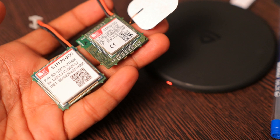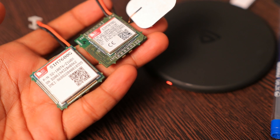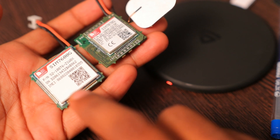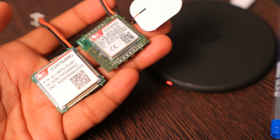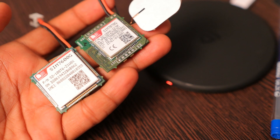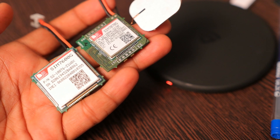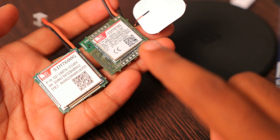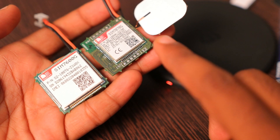Now let me show you the other side of the PCB. As you can notice, there is a difference between both PCBs because there are two variants. The first one is the Wildtrak V4MF, the LTE version, which has the standard SIM-7600G module. The other one is the Wildtrak V4MF NBM1, which means it supports NB-IoT and CAT-M1 networks. The NB-IoT module is smaller, so we have some space left on this side of the PCB which I've used for providing some test points.